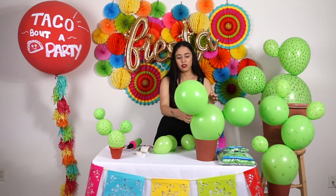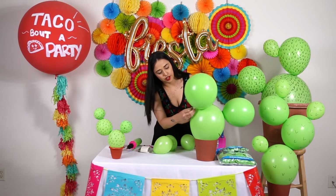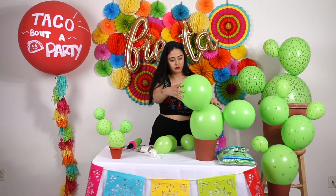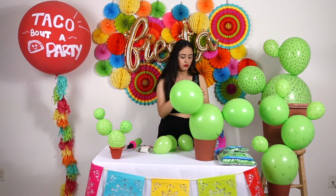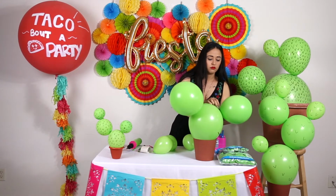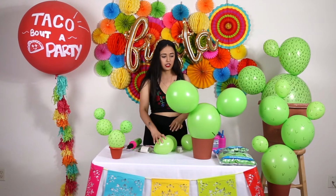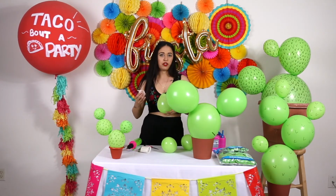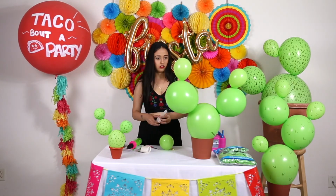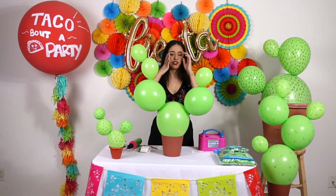Now they are a little loose, so you can go ahead and go back in and add another glue dot just to make them a little bit more sturdy, just depending on where you want them positioned. So as you can see, it's coming together pretty nicely. And then you're going to take your small ones and just repeat the same process. So there you go. That's what it's going to look like depending on where you place the balloons.